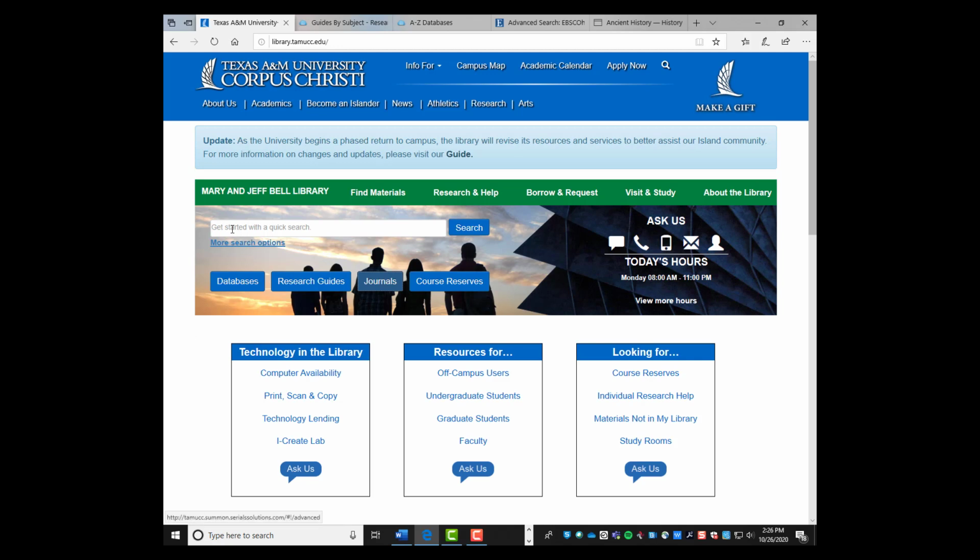So, we have this quick search button here, or this quick search area. And this can be very useful, particularly if you're not sure where to start, and you just want to get a basic idea of what's out there. I like to tell folks that quick search is like searching Google, except that instead of the entire internet, you're searching what the library has access to, which is still quite a bit, but it's not like searching Google and the entire internet and getting businesses and ads and things like that.